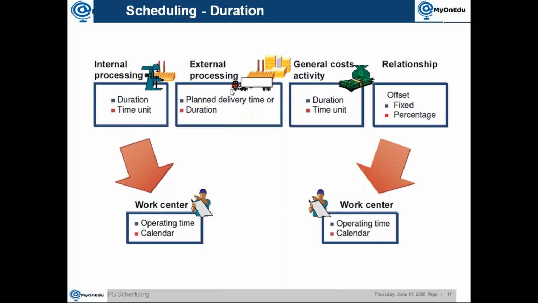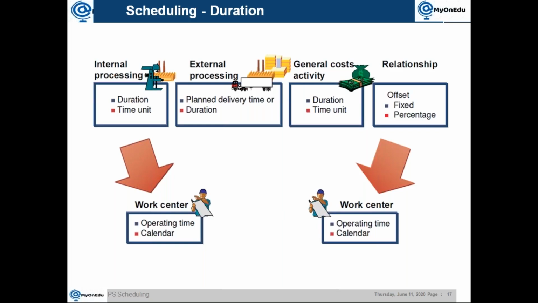But when you're talking about an external activity, if you're asking one vendor or supplier to do some kind of delivery, you say 30 days. It doesn't mean 30 working days. Always we talk about calendar days. So same thing in SAP also. So for external processing, whatever planned delivery time you put, that will be calculated based on your calendar days.